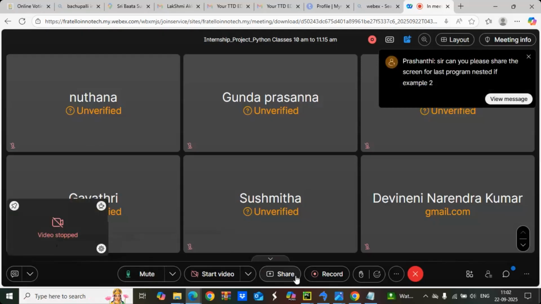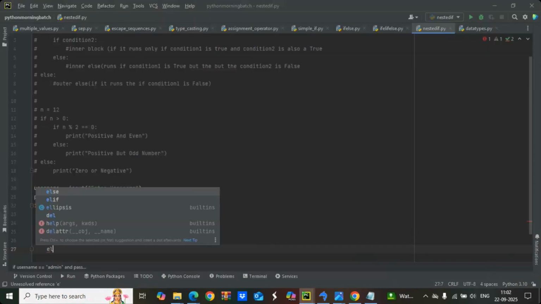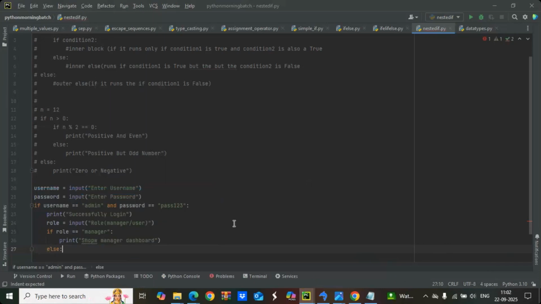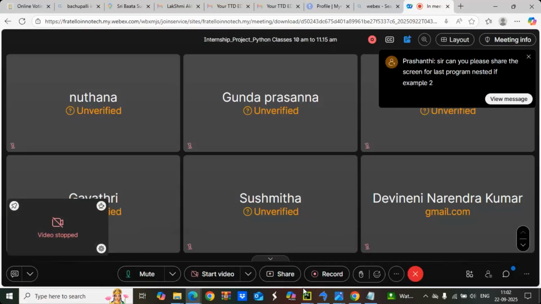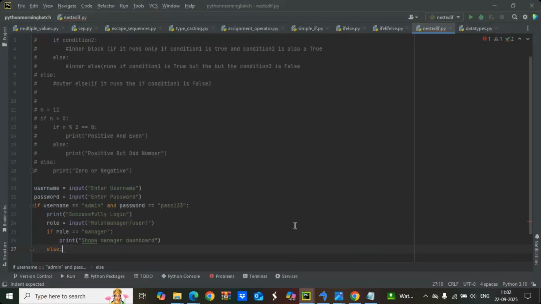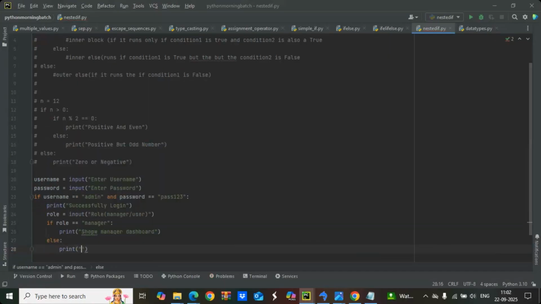Sorry. So here we can take the inner else block. And if the role is not manager, here we print the user dashboard.